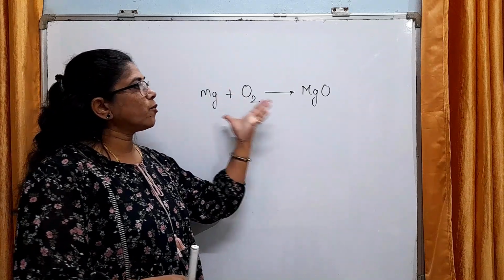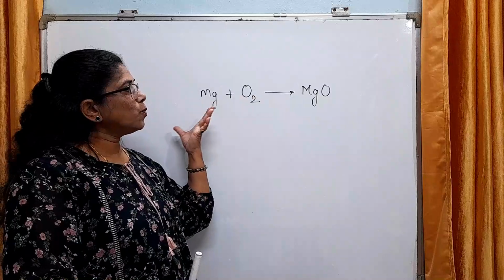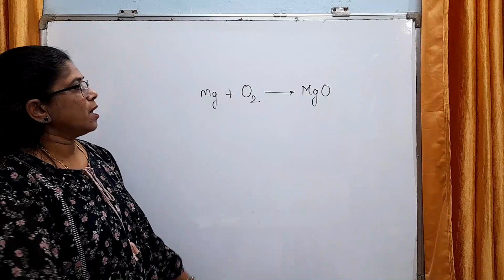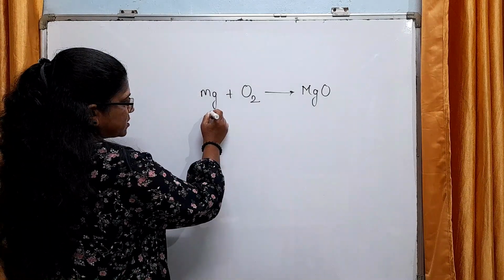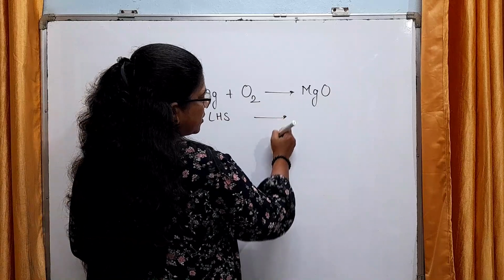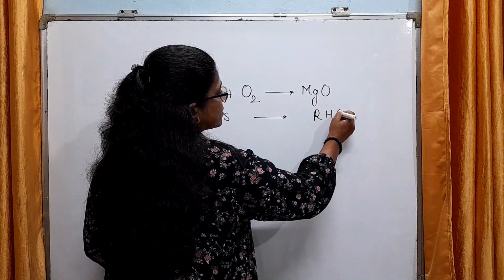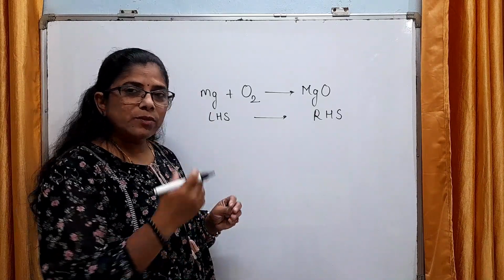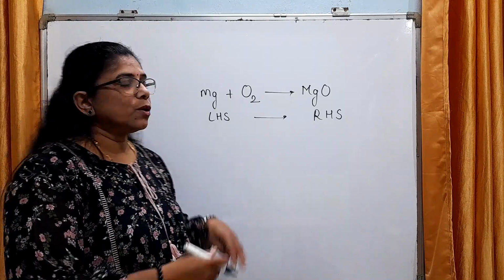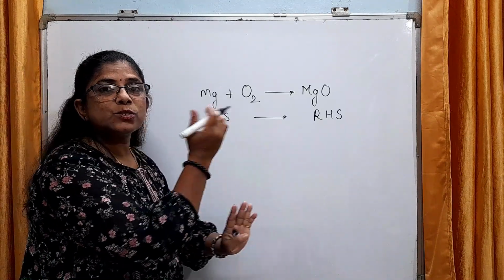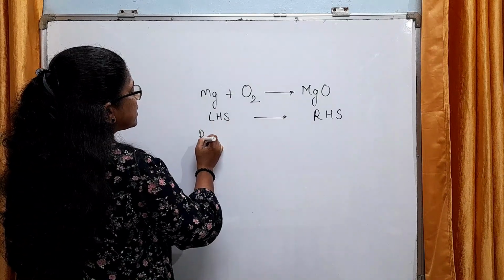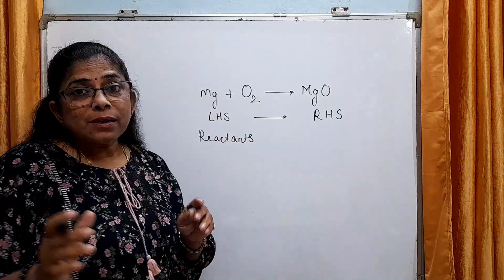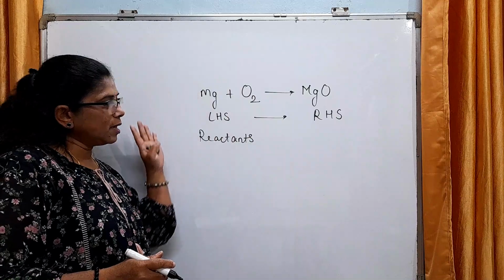So this is how we write the chemical equation. This is how we represent one chemical reaction. Now have you observed one thing? I have written something on LHS. Then there is one arrow in between and there is something on RHS. Few substances start with the reaction, means they are entering the reaction, which you will write on the LHS side, that is towards the left hand side. These are called reactants.